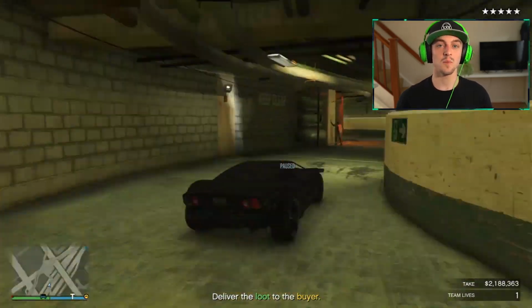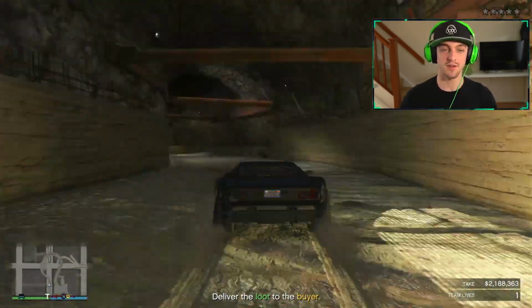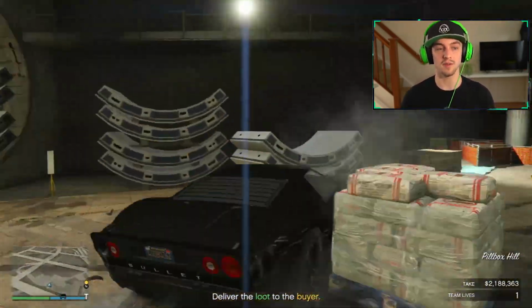Once you guys have lost the cops from the sewers, you can then drive back out and you'll be safe to drive to the buyers. Following this, when you've exited the sewers, you want to take a left so you don't get spotted again by the guards going back towards the casino.